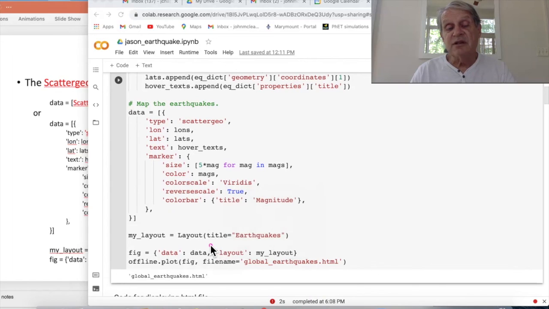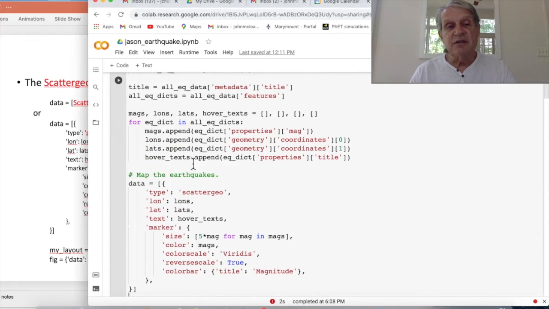Then we give our layout. The layout is just going to give it a title, earthquakes. We could add other things to our layout, and if you're interested in making it more sophisticated, you could see what other parameters this class has. Then we create our figure from this data, which comes from this dictionary.